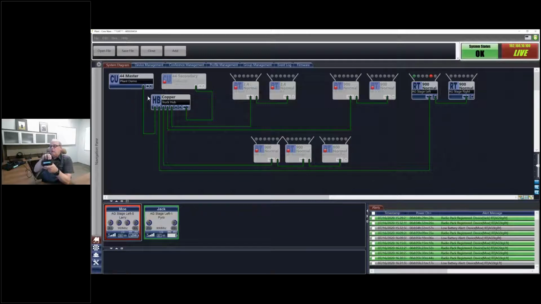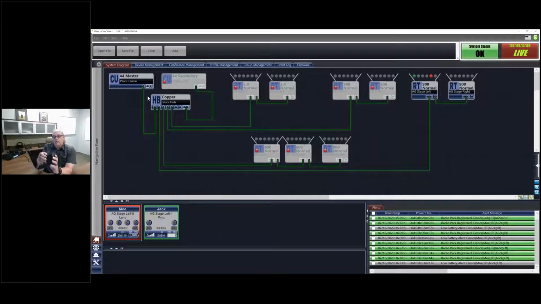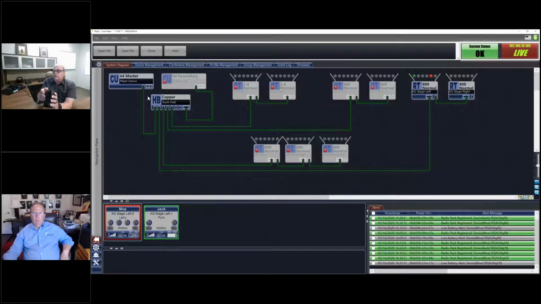If I turn my volume knob, you will see that it toggles between profiles. There's only 2 profiles on here, but what I'm doing is selecting what profile I want to put on that pack. And Mark will explain all about profiles, but you basically create all your profiles ahead of time. That way, when you plug in, you pair your pack. I'm going to select this one as Larry. So this is going to be Larry's pack, and I've selected Larry's pack, and now it's paired to the system.